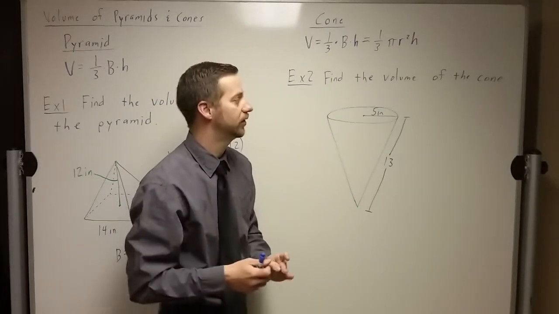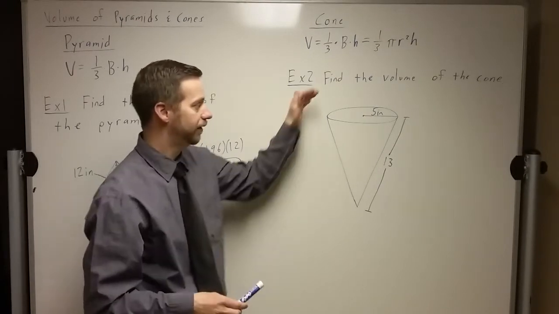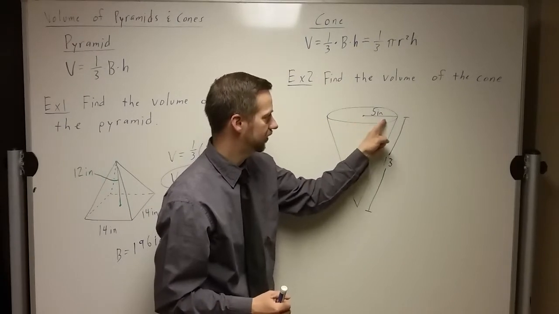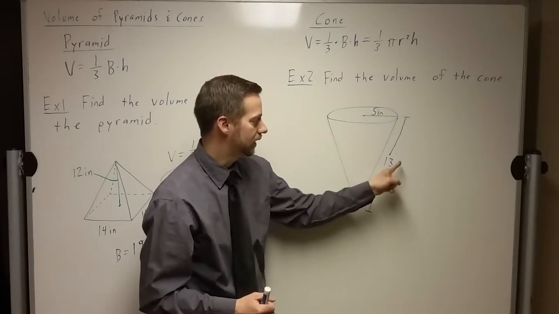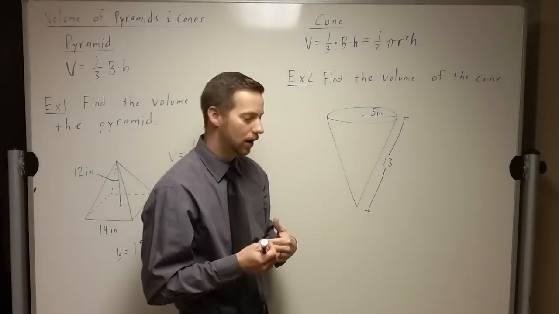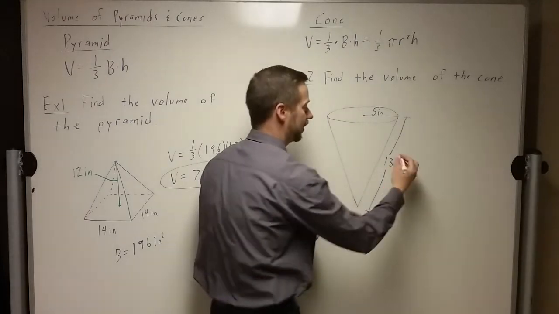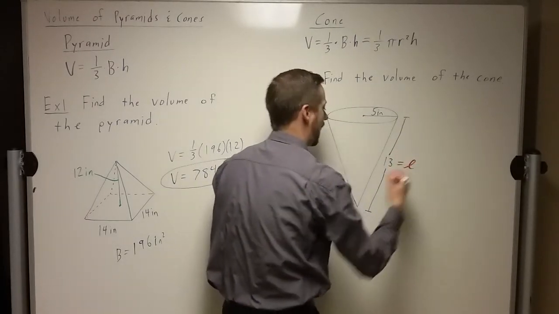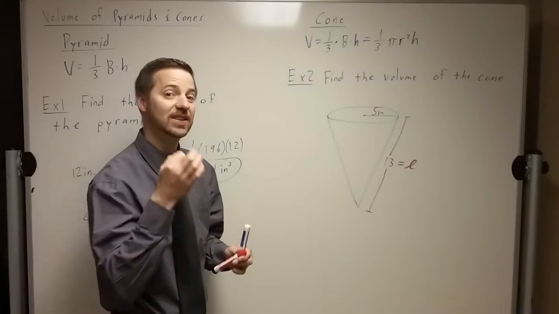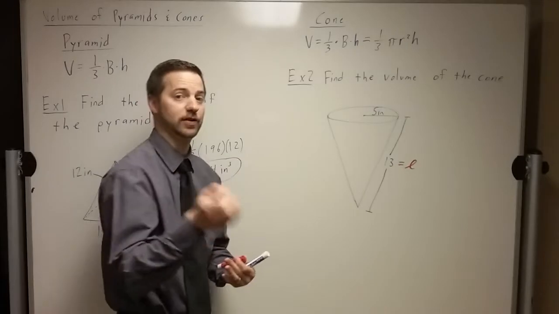So let's see if we can put this to use now. Now I threw a little curveball in on this one. So we want to find the volume of this cone. So here's what we've got going on. Our radius is 5. All right, 13, we have to think about that. Is that our height? Well, 13 is actually what we called the slant height, or we used an L for that. That's not the height we want. That is slant height. When we're dealing with volume, do you notice it's H, not L?